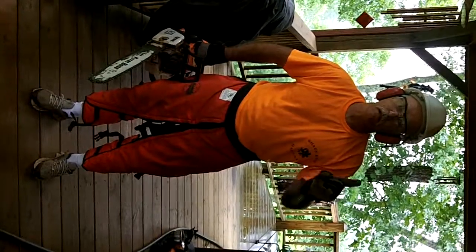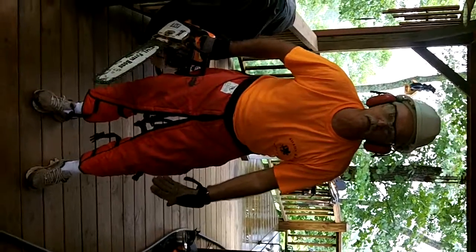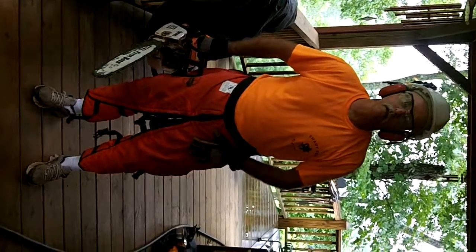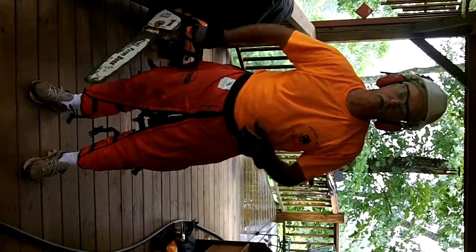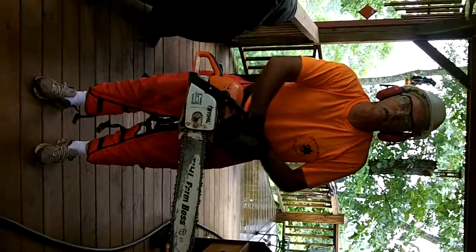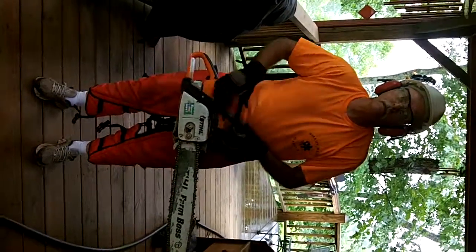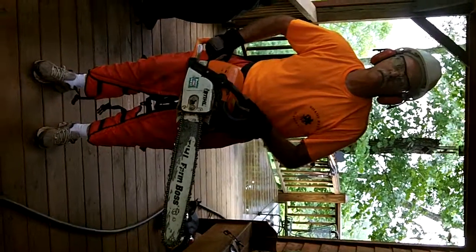Safety. As you can see, I'm wearing protective gloves. I'm wearing extra thick boots on my feet. I'm wearing chaps. I'm wearing safety glasses, a hard hat. Those are the minimum requirements for safety, because we don't want anyone to get hurt. So keep in mind, safety first when you're operating a chainsaw, okay?